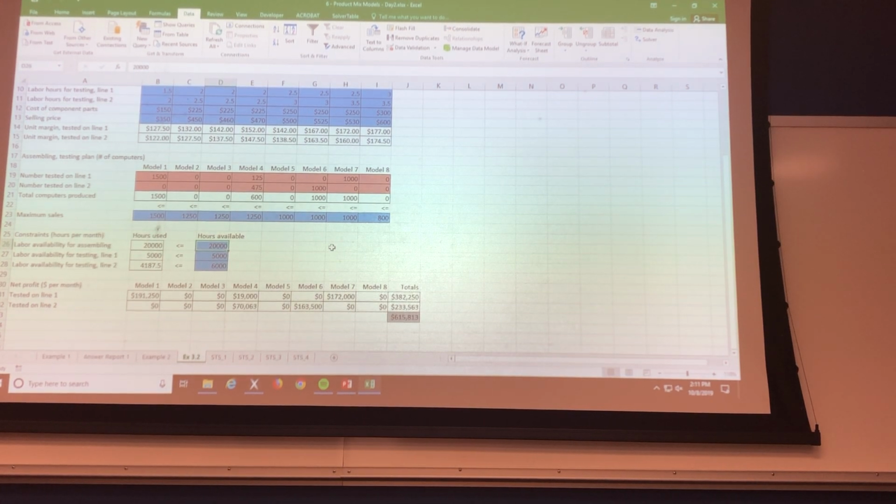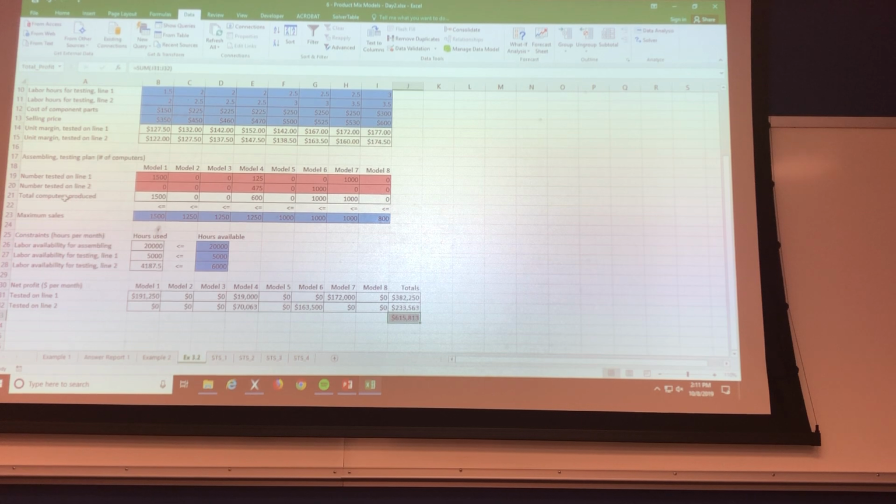I always tell you to name the cells for the output, and that's a really good idea. So I would name J33. You can't name it profit because that was on our color black and white sheet already. So call it total underscore profit.